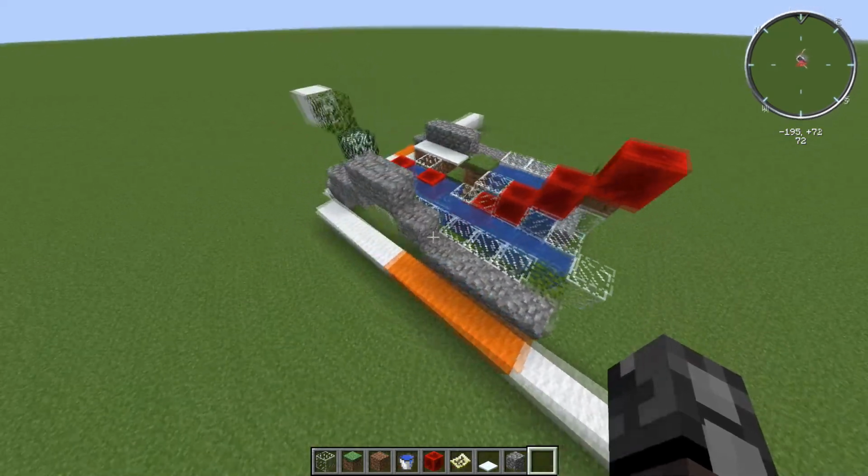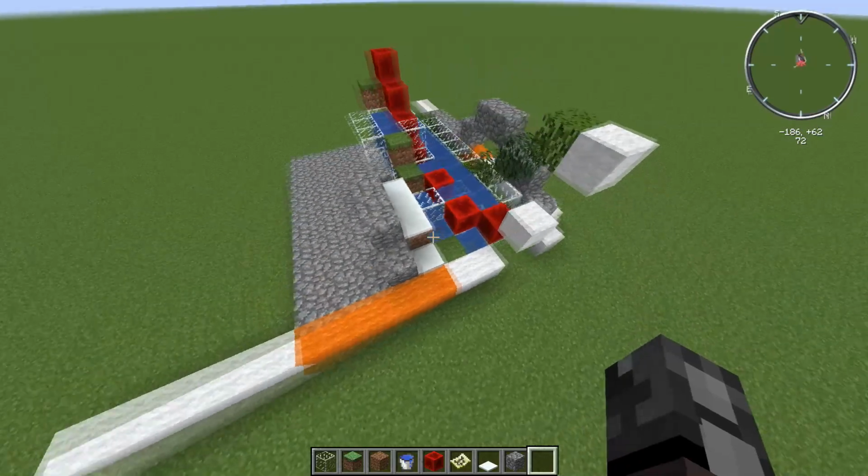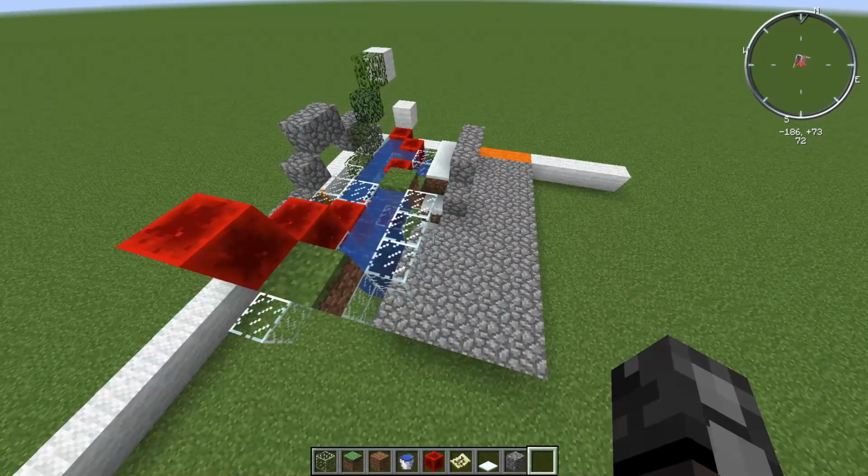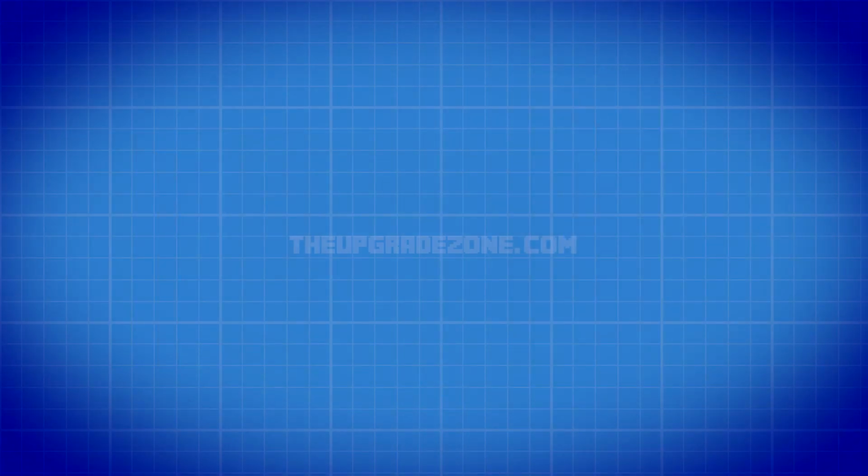Now, I did stray from the example image just a bit to show some quirks of the building process, but as you can see, if you follow the blueprint correctly, then your image will be perfectly copied onto the map. And that's the tutorial done.